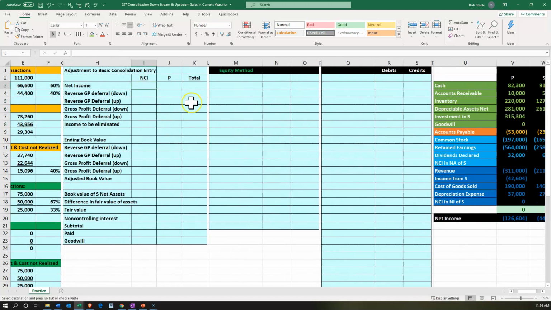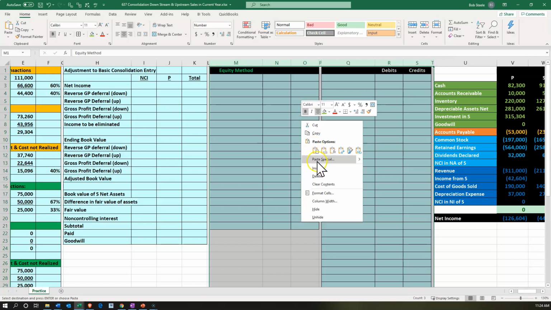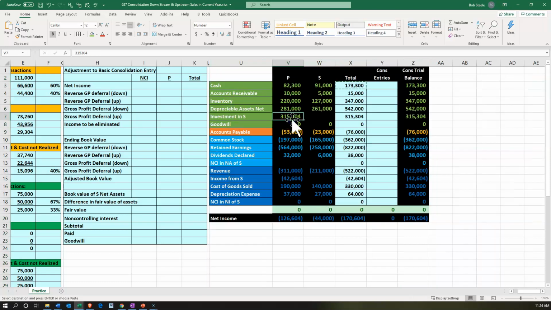And as we go through our table, it might be useful to hide these cells. So I'm going to hide cells M to T. You don't have to do this, but it might be a little easier. Going to left click on M, highlight on over to T, let go, right click the selected area and hide those cells. Let's go ahead and hide those cells and check out what we have thus far.